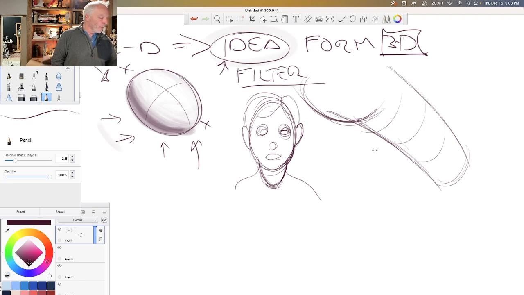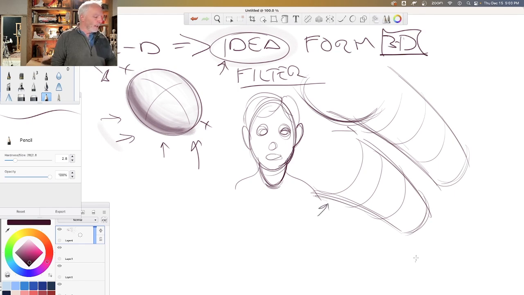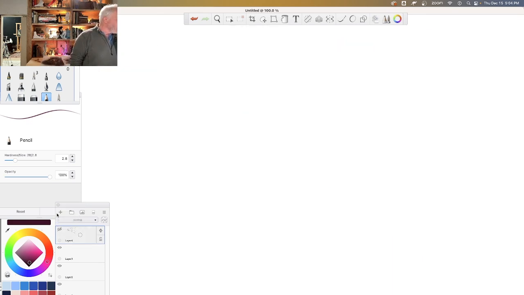And then I can just keep refining that idea until I'm comfortable. And I like to keep drawing it again and again and again, not refine one drawing, but keep working with the drawing. Well, it should be a little shorter. It should be a little wider at the thigh and skinnier at the knee. Maybe it should be more curved at the top of the thigh and straighter at the back of the thigh. And so on, refine it. But notice the process I took to draw that tube.